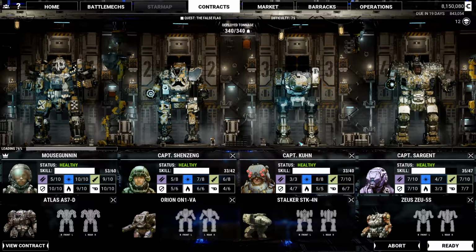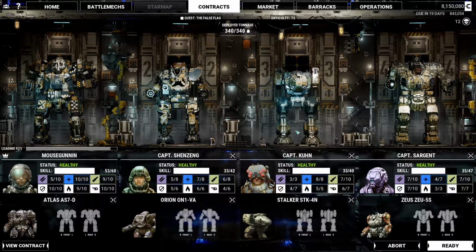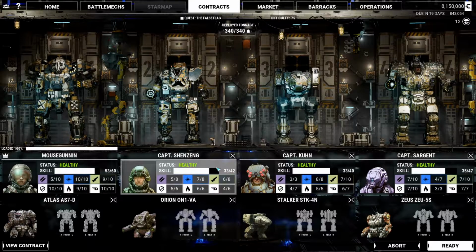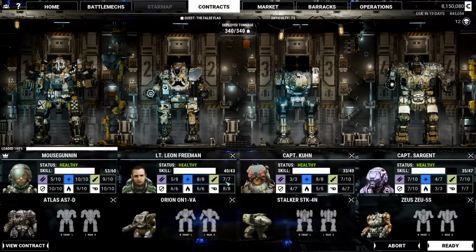We'll go with the same team here, although I am tempted to go with my best crew that I can. Which would be what? Trying to think. With Freeman, we definitely want to level up ballistic weapon skill if we can, but we also want to put him in the best mech we can. So I think we're going to end up putting him in the Orion. Because our other pilot, Shen here, is not as good at energy weapons or missile systems. And he's the same level as Freeman is at ballistic weapons, so we're not really losing anything there.